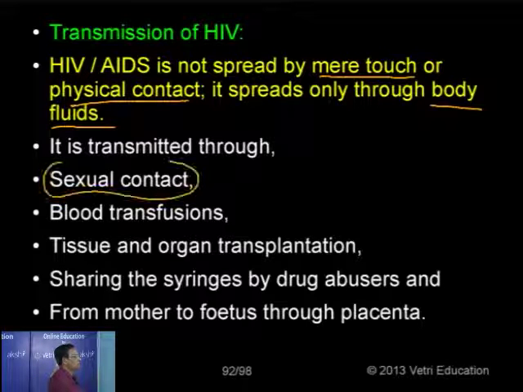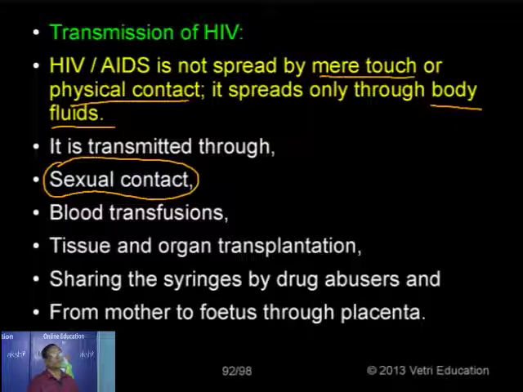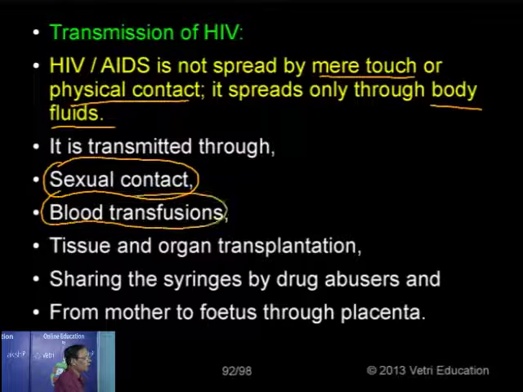This is why I mentioned initially that it is a sexually transmitted disease, not a contagious disease, not a congenital disease. It is transmitted only through sexual contact or by fluid transmission, namely body fluid blood, through transmission of infected blood to a normal person. And also during organ transplantation or tissue transplantation between an infected and a normal individual.